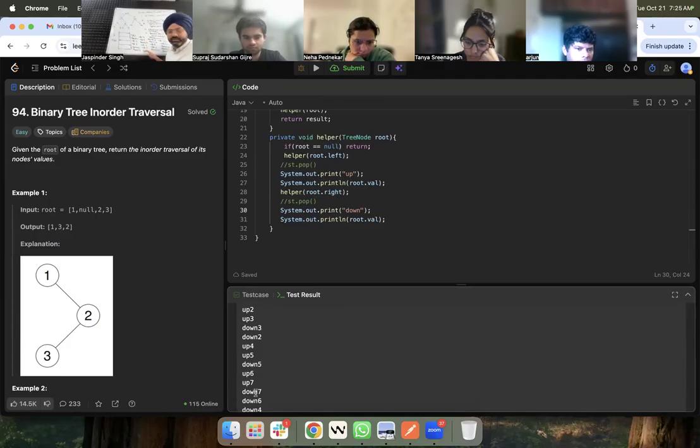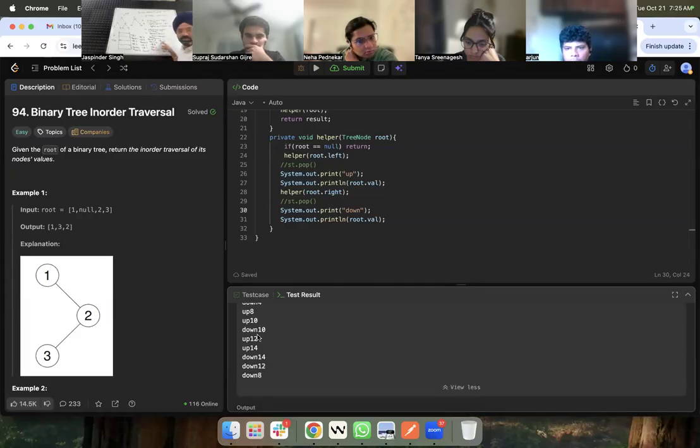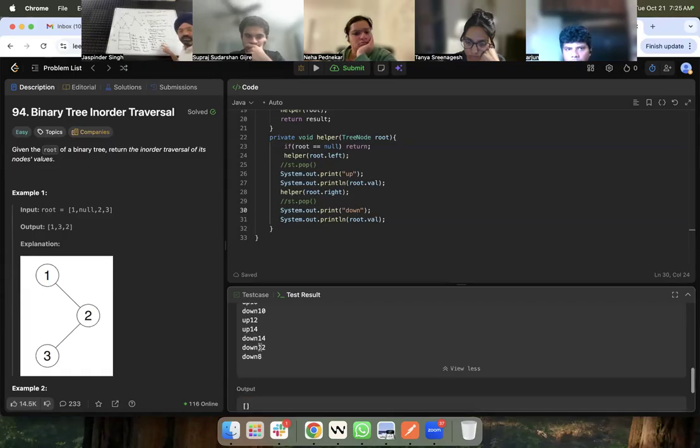Down 7. Perfect. Down 6. Perfect. Down 4. Perfect. Up 8. Perfect. Up 10. Perfect. Down 10. Perfect. Up 12. That is there on the whiteboard also. Up 14. Correct. Down 14. Correct. Down 12. Correct. Down 8. Correct. That is the flow of the recursion that we have.